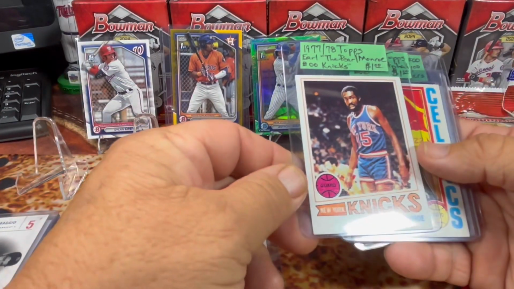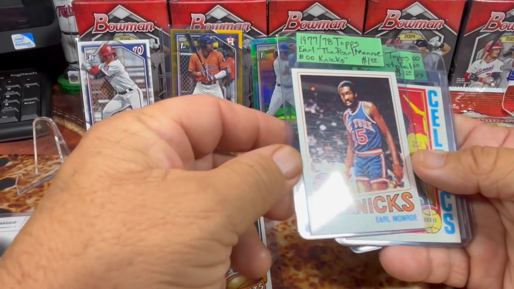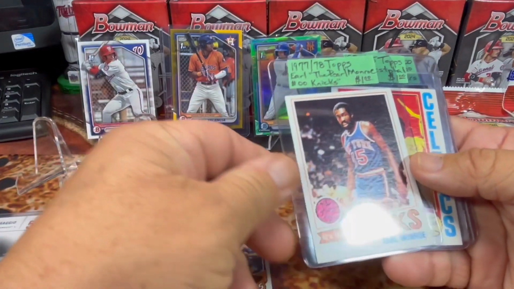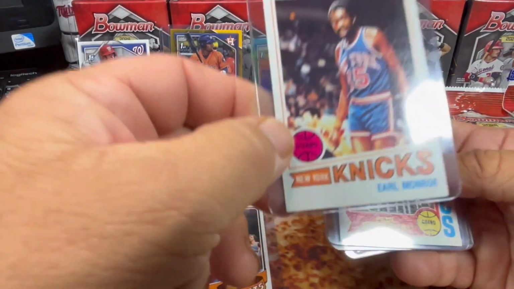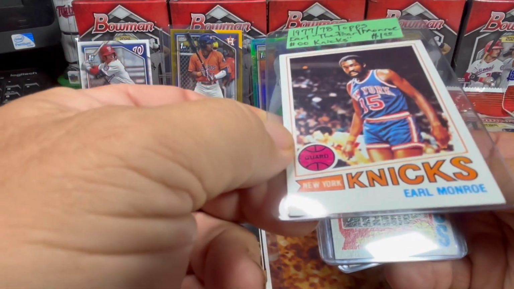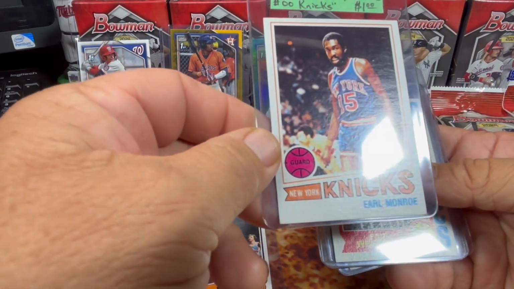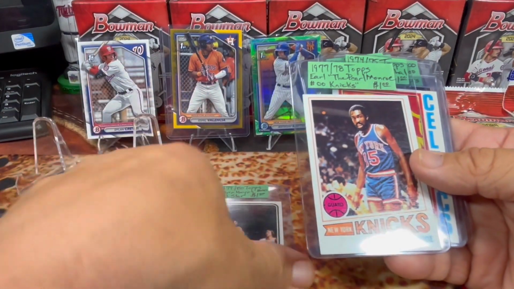Earl the Pearl Monroe in the 77-78 Topps card. I think all these are going to be Topps. I think that was primarily always the set back at that particular time. So getting this card for $1, and actually all in pretty decent shape. There weren't any creases on them. The corners were always pretty good and actually pretty well centered. You can see right here, this card is actually pretty decently centered.